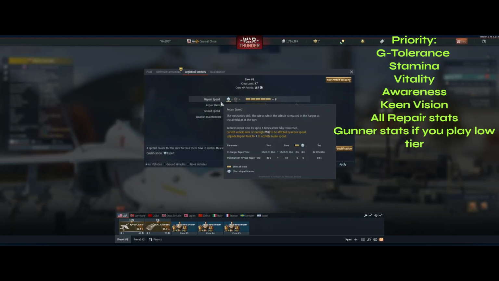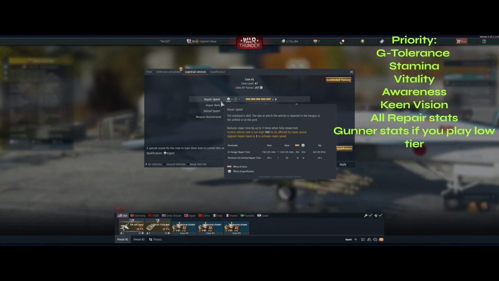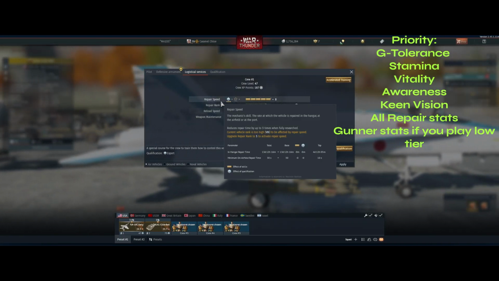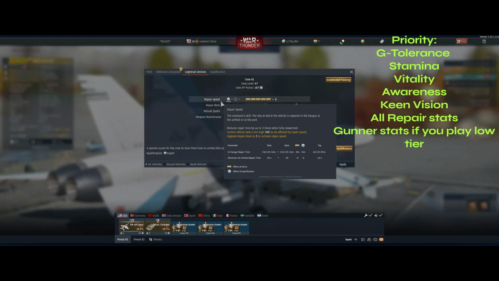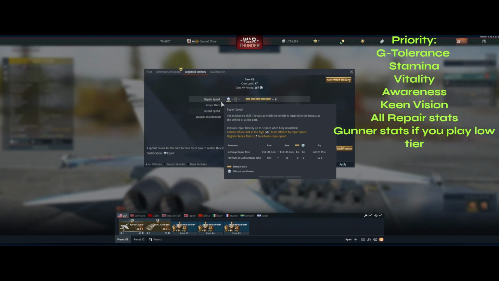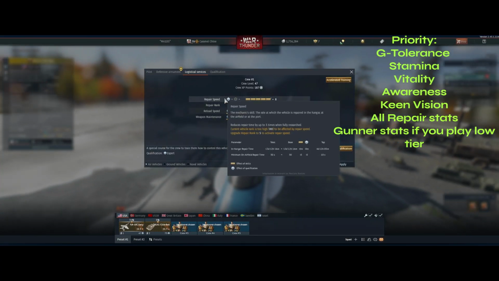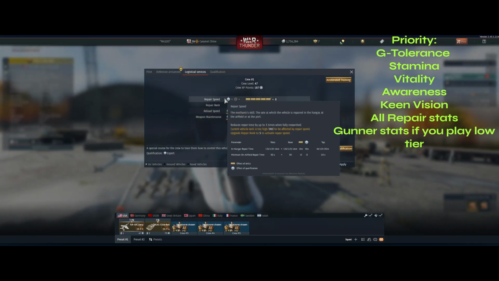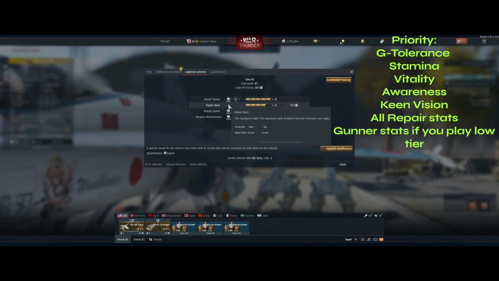Logistical services, just like ground. This only matters if you have auto repair turned off. But this time in air, it also affects how fast you repair on the airfield. So you wanna get this up a little bit. What it says here, the minimum on-field repair time, if you max it out, is 10 seconds.